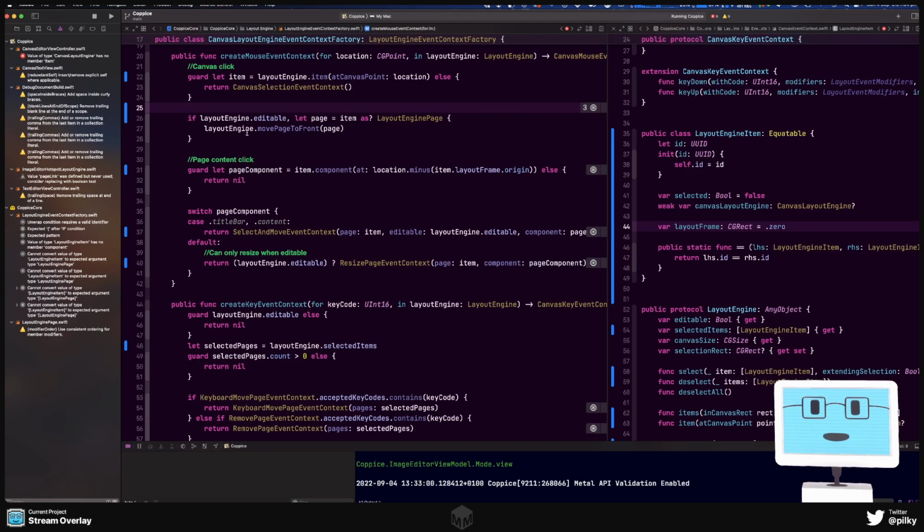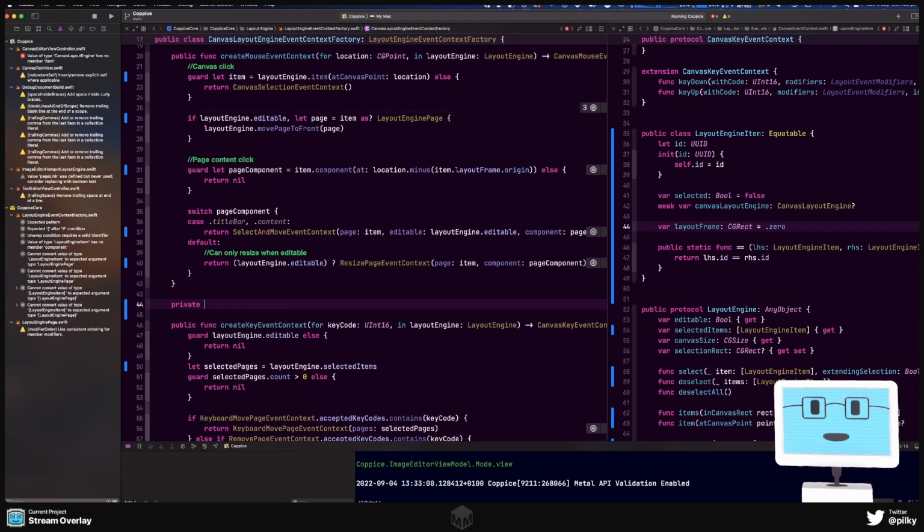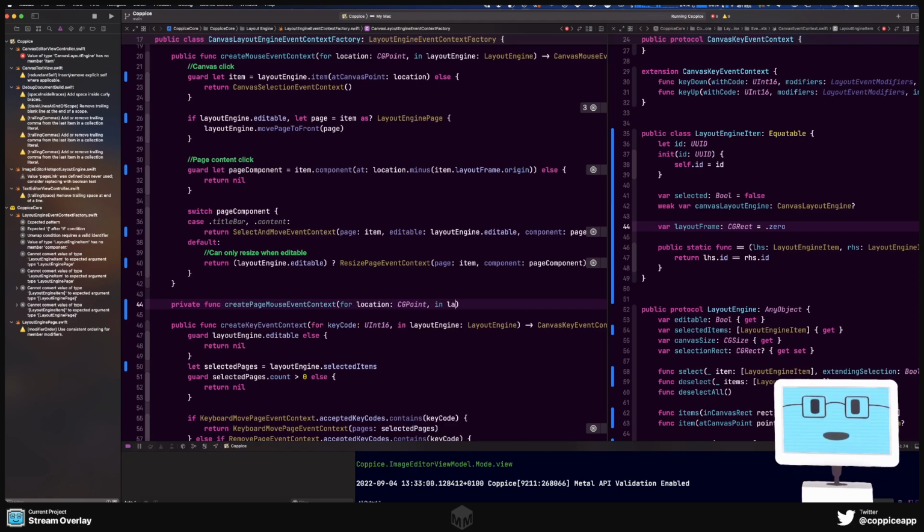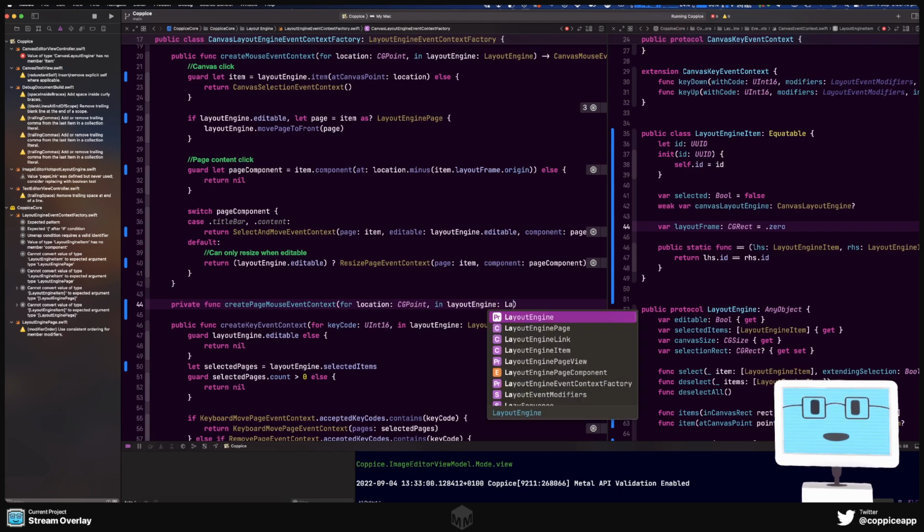Right, what we're probably going to do, private func create page mouse event context for location CG point in layout engine.